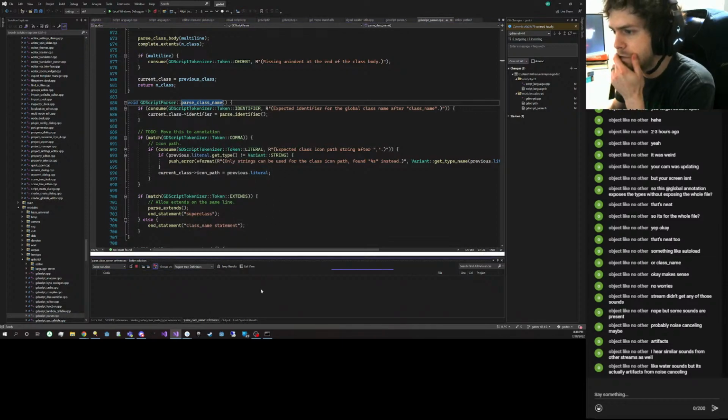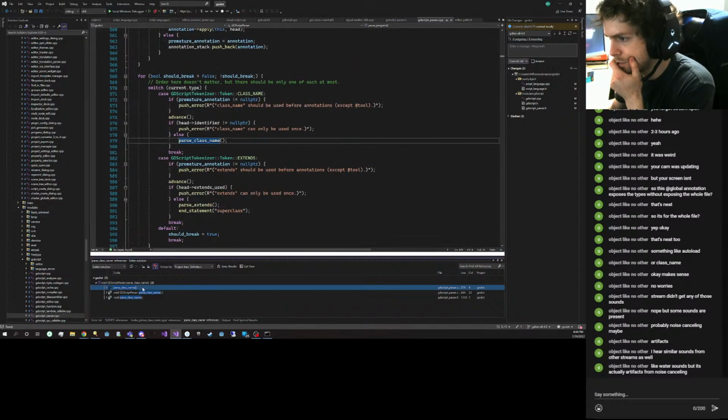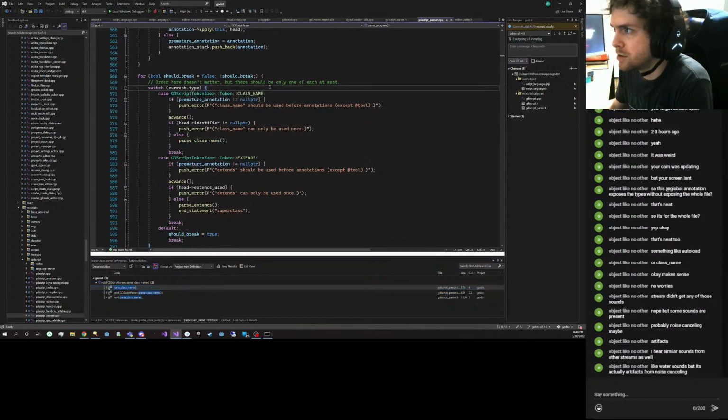Find all references. Okay, we get called at this point. Order here doesn't matter, but there should be only one of each at most. Current token. Oh, this is the tokenizer? Yeah, tokenizer. Right, because you need the tokenizer to actually distinguish stuff.